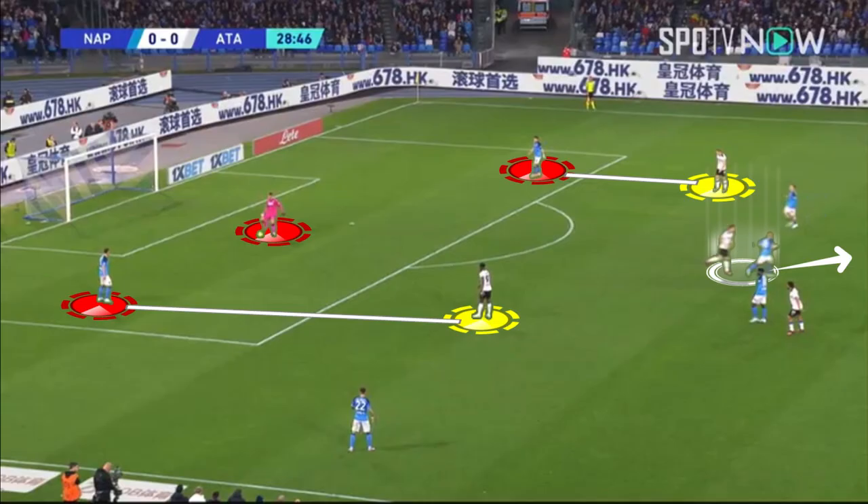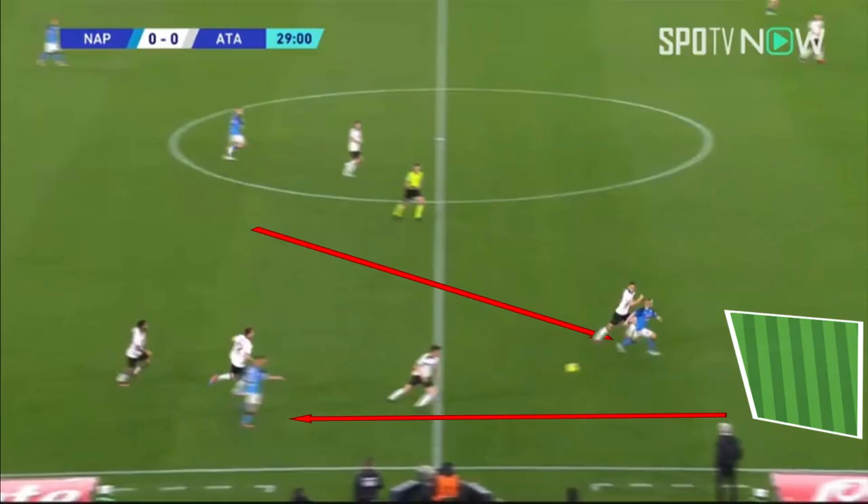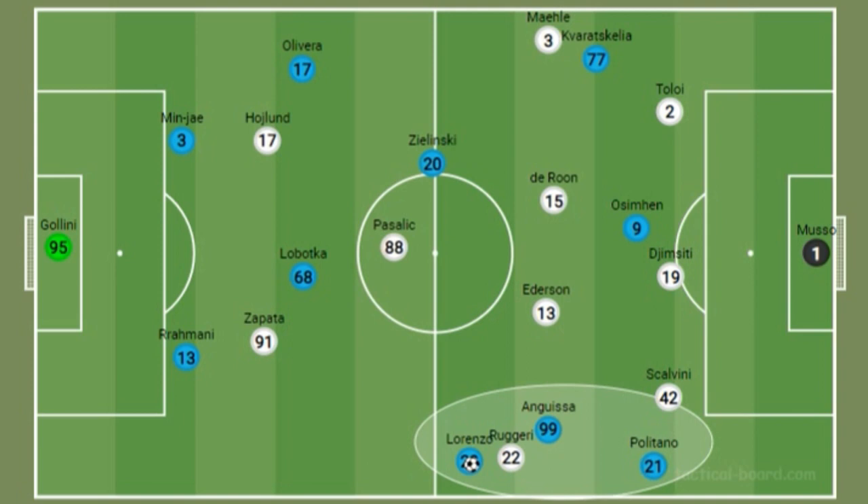This is where we see one of the attacking midfielders, Anguissa, drop back to become a second pivot. By attracting the press in central areas, he leaves space in the wide areas for the fullbacks to advance. Lorenzo receives a pass and Napoli can now advance into the second phase. After occupying central areas, Napoli flood the wide areas with their attacking midfielders moving into spaces on the flanks and linking up with the wide attackers and fullbacks. Napoli can overload the flanks and fire crosses into the dangerous Osimhen, or force the opposition to overload the wide areas, leaving spaces behind Osimhen for the other attacking midfielder.